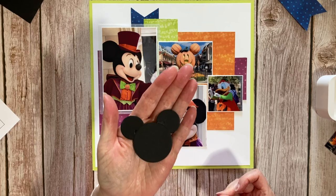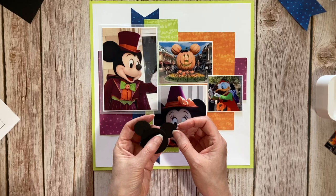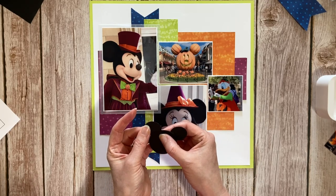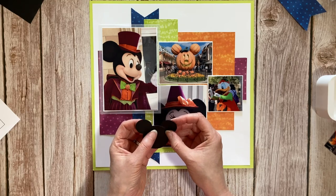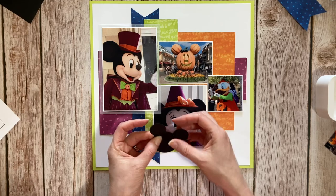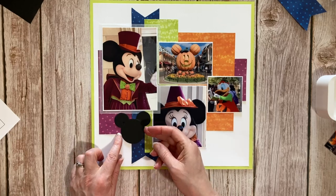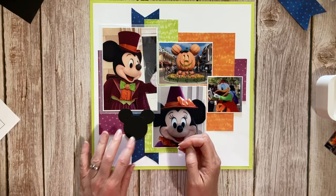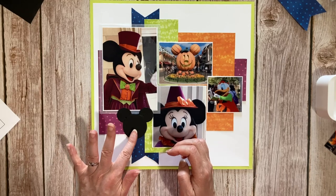I'm not totally sure it's right — I know it's only three circles and how could it actually be wrong — but I don't think the size of the circles are quite right to make it look like Mickey. It's a bit too much like a Mickey, what are you going to do? I don't think anyone's going to complain, but now I've got it on there I don't really know what to do with it. Anyhow, I just wanted to play and you definitely can make Mickey ears with it.